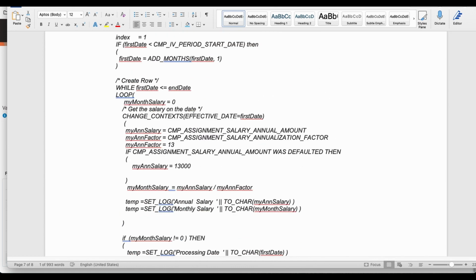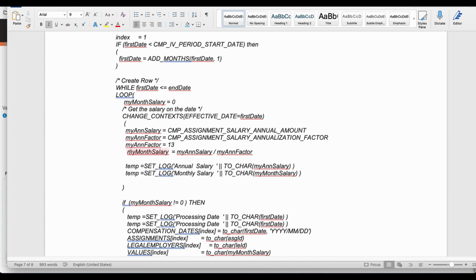In the loop, what is happening here is I'm taking the monthly salary and dividing it, and basically you get the full salary. Assume in some cases the salary has changed in between; then you probably want to prorate it. I'm not doing that. That is more complicated logic. I can do that, but I don't want to get into it so much.